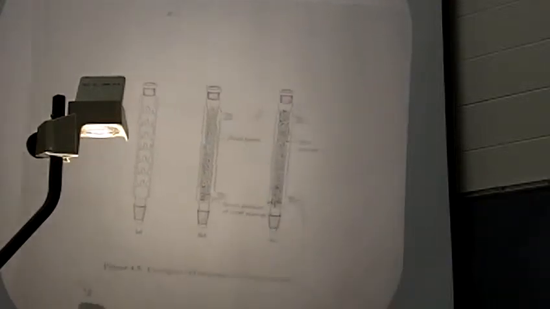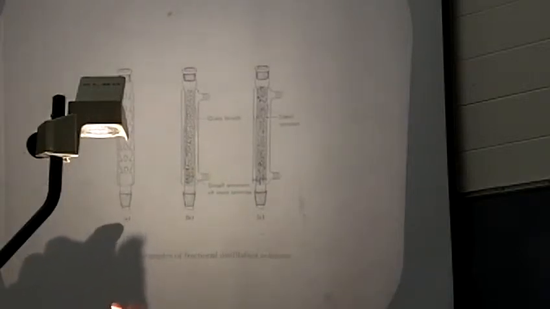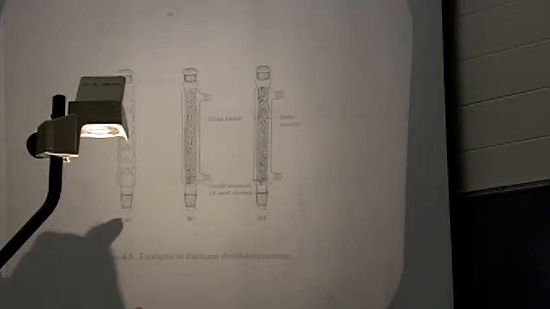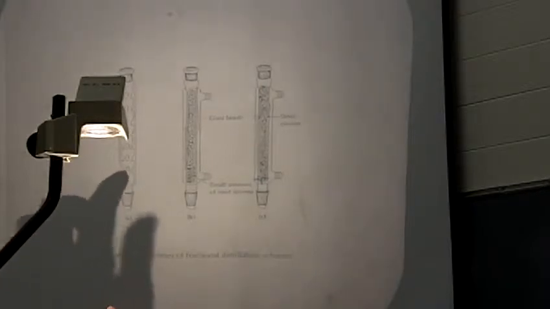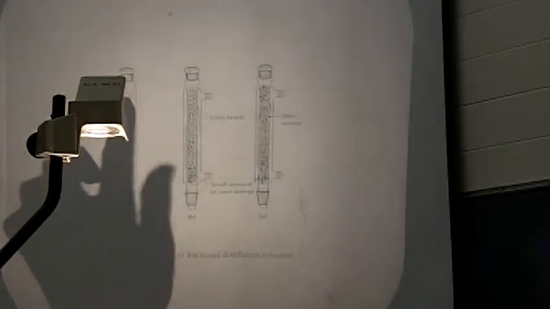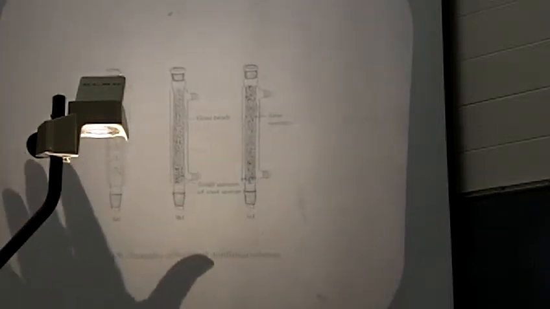So, possibilities for fractionating columns or fractional distillation columns. You can buy this column here, letter A. It's called a Vigreux column. So you can buy columns that are fully intended for doing fractional distillations. These are really, really expensive, okay, and they get broken very easily because of all these little plates inside. So we're not going to put these in student drawers, because you don't want to have to pay for it if something happens to it, okay?